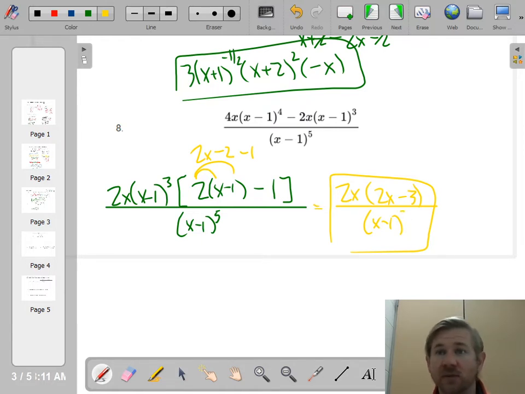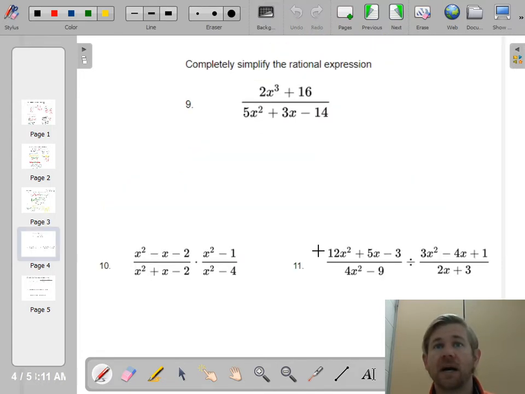Let's keep, well, that should be squared. Because, again, 3 and 5. So we canceled out 3 of them. There's 2 left in the bottom. Cool. Let's try rationals. I'm not going to do all the split-the-middle steps.